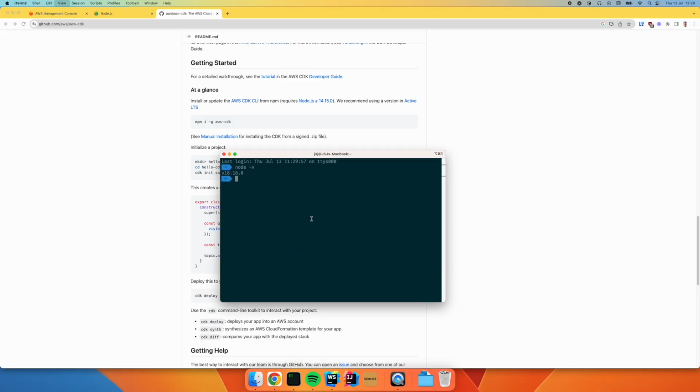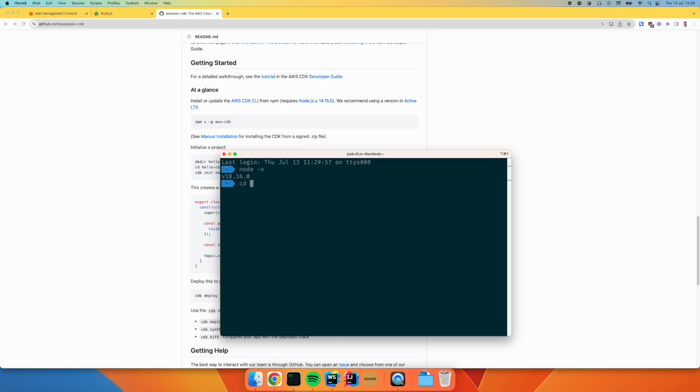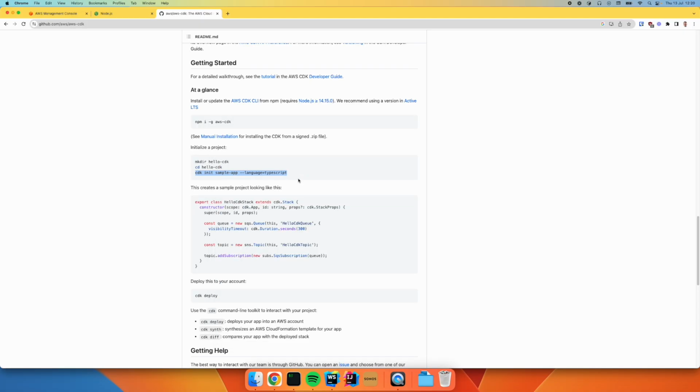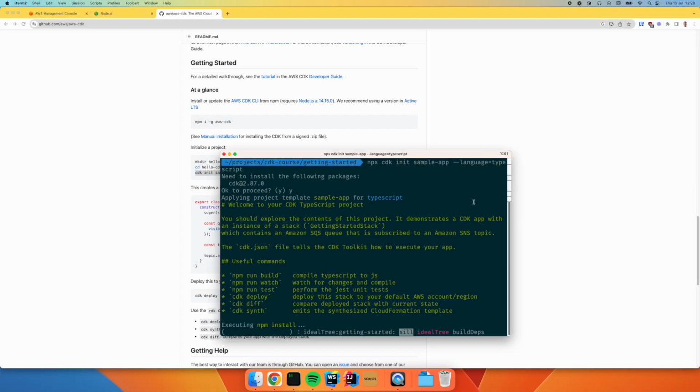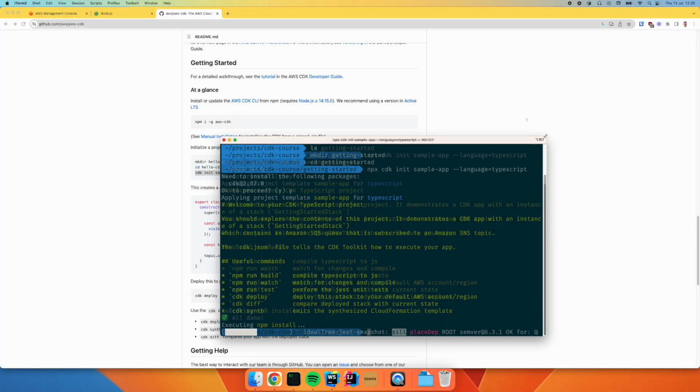So let me pop open my terminal here, and I'm going to pop into a folder I've made for this. And let's make a new project called getting-started. And then let's take the example from the documentation here, paste it in, but rather than having cdk just run here as a command that it expects to be installed, we're going to use npx in front of that. And then it says, I need to install this particular version of the CDK package, which we're fine with, that's okay. And then it will do the Node modules install.